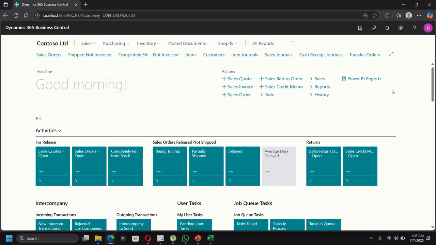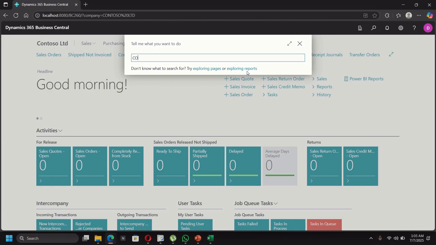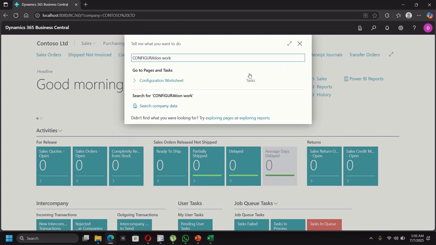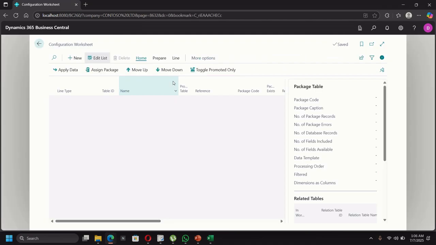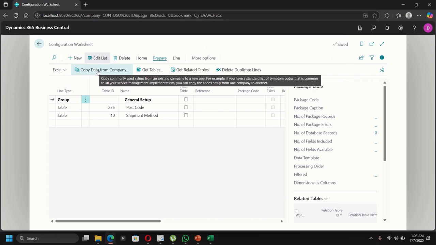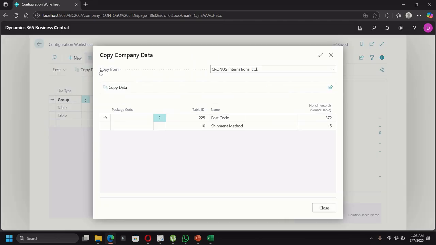And in the Contoso Limited, I'm going to search for the configuration worksheet. Then I will go back to the prepare and click again the copy data from company button.